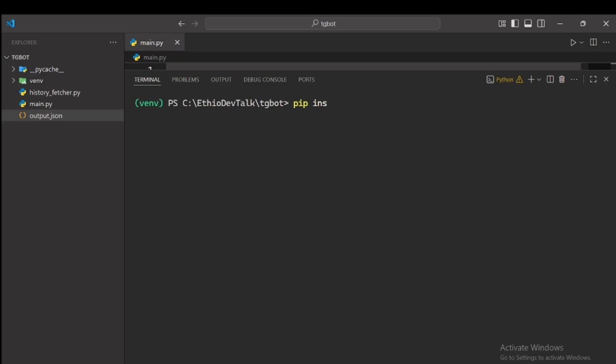Then I install some packages: python-telegram-bot, requests, and python-dotenv, to keep my token hidden.